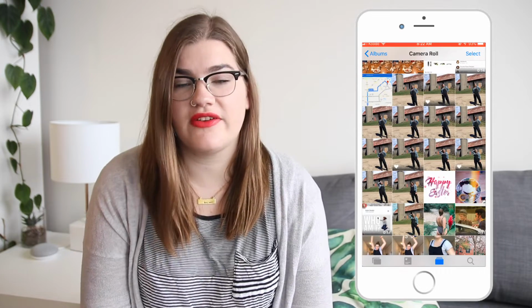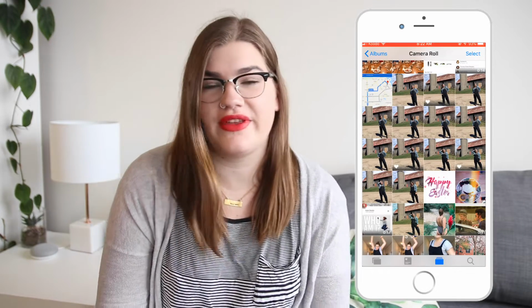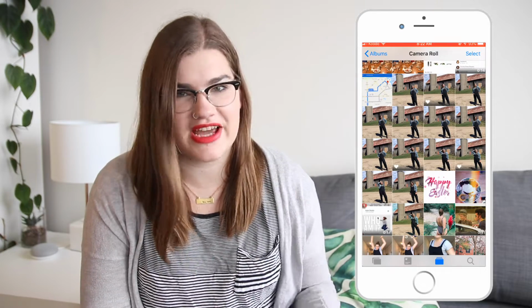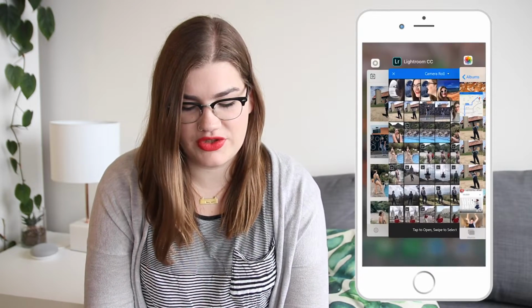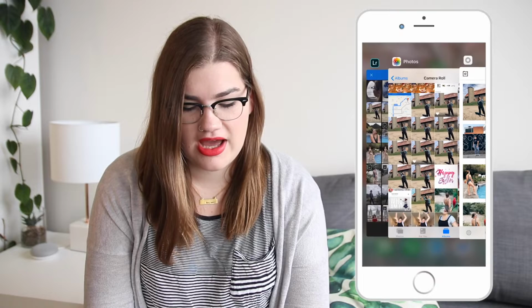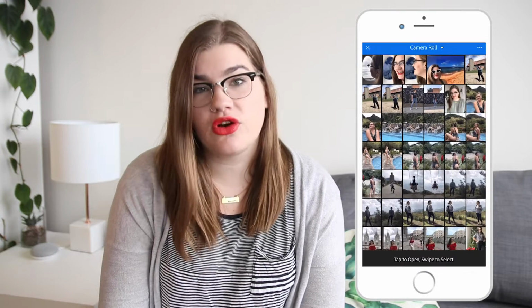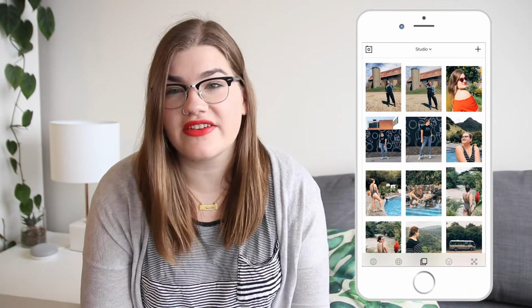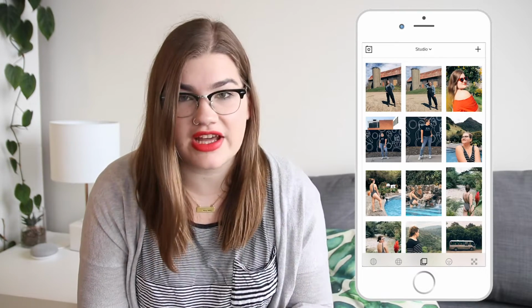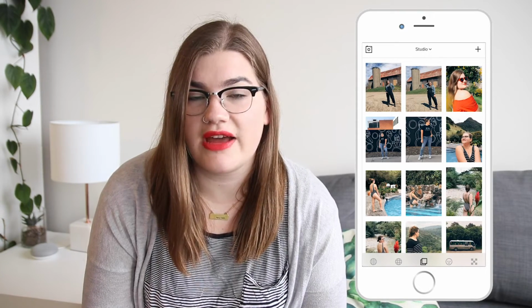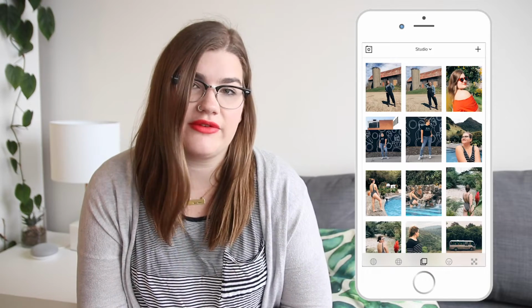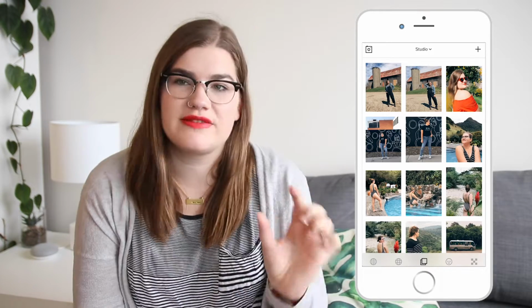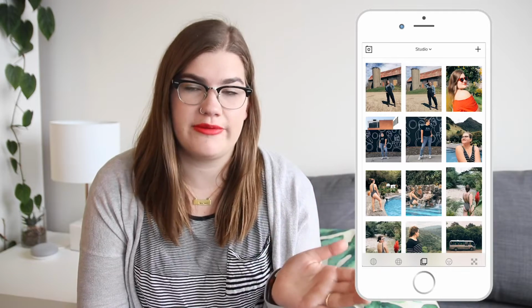Once I've selected my favorites, I'm gonna do one of two things. My process can vary sometimes. I'm either gonna hop over to VSCO Cam or I'm gonna go to Lightroom. Normally I start with VSCO because it is faster. I think I've got some filters there that I like, but if I can't achieve the look that I'm aiming for with VSCO, then I'll go over to Lightroom and do stuff that's a little bit more small tweaks, and it does allow a little bit more customization.